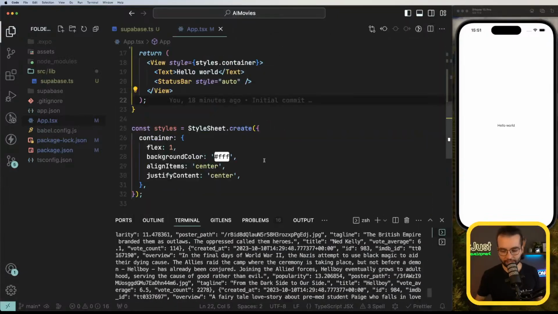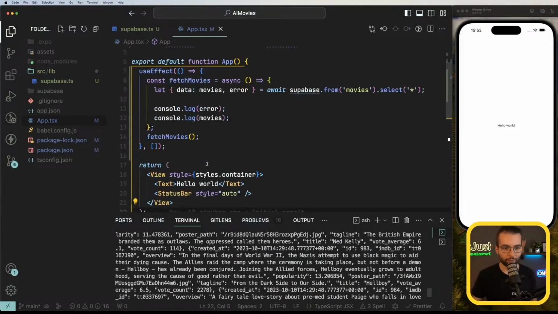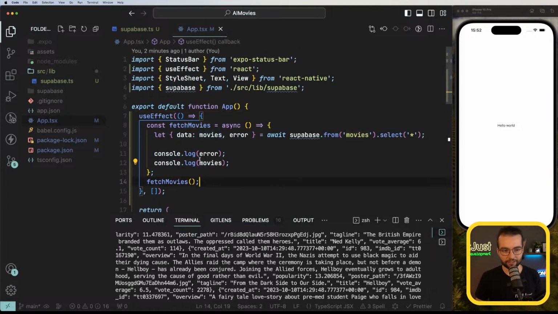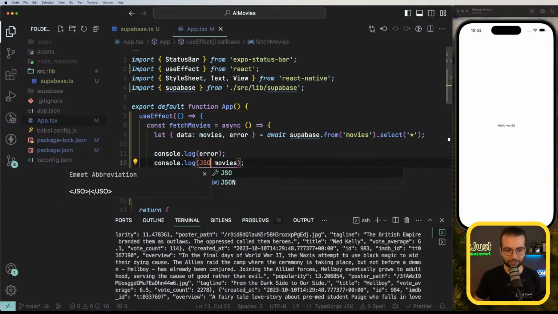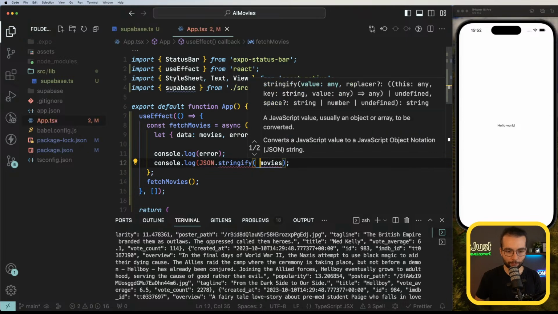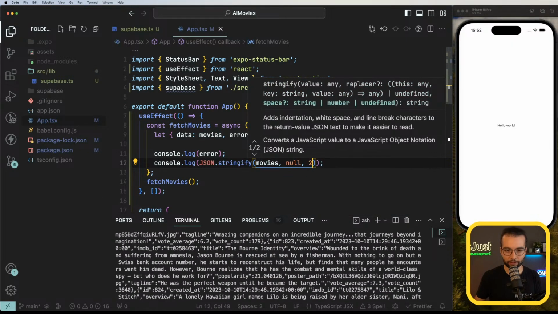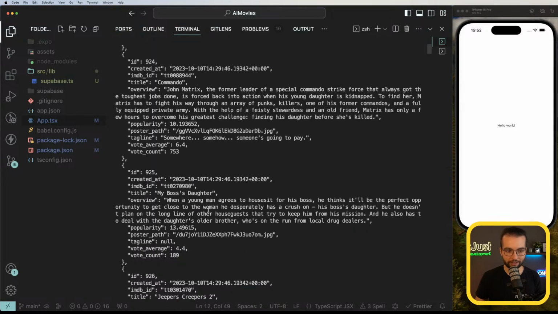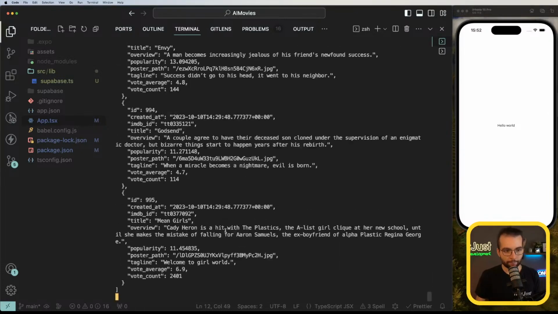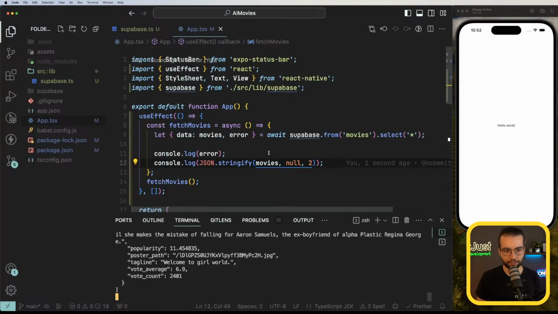What we can do, as I showed you in the guide, is display the movies in a better format using JSON.stringify. We pass the movies, the second parameter is null, and the third one is 2. This way we're going to see them a little bit better formatted. But at the same time, there are a lot of movies queried. What we can do is specify how many we want to select.